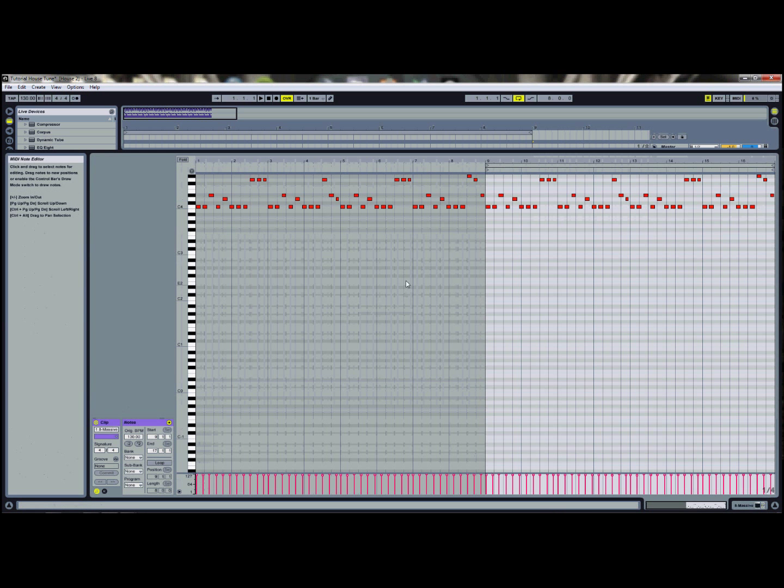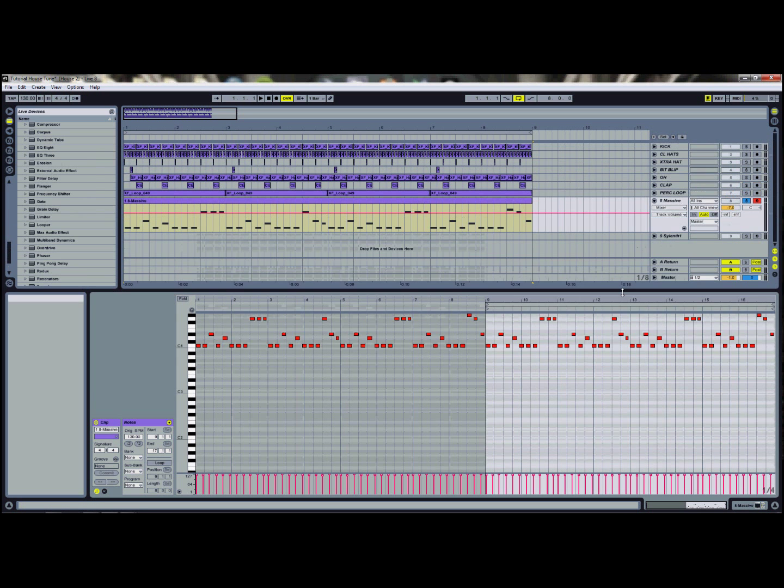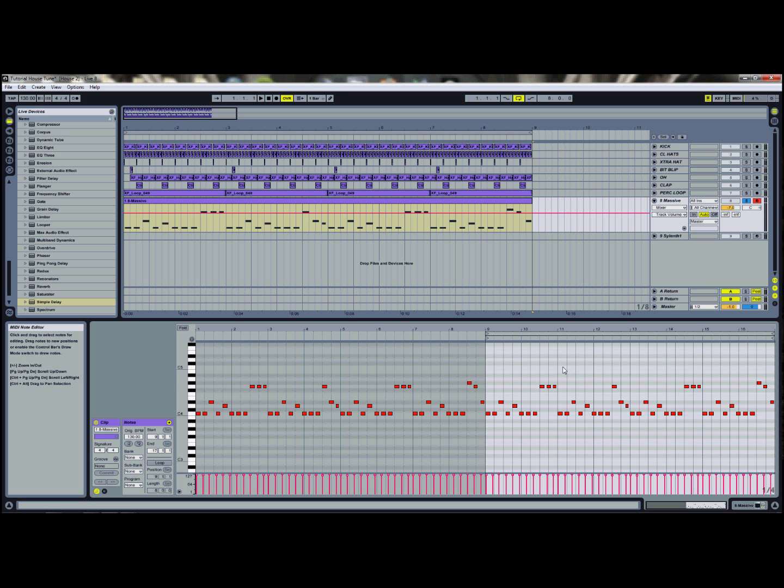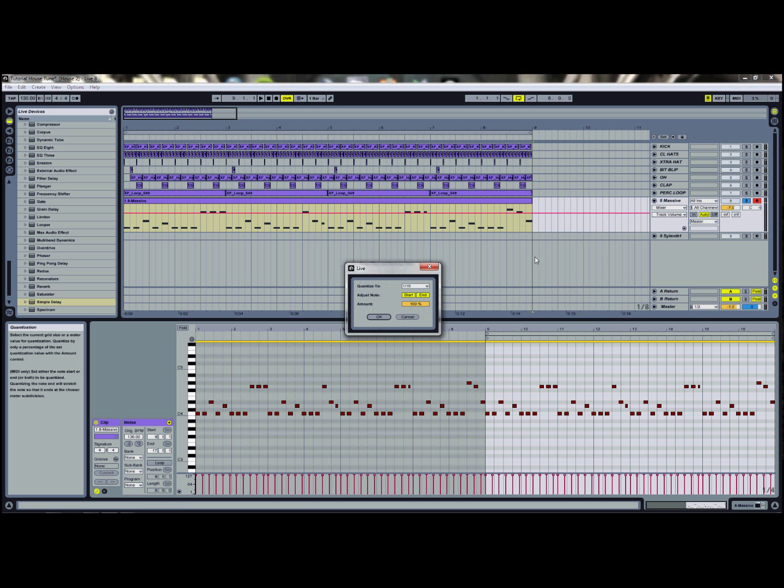What we're going to do is double click on that, which will bring up the actual piano roll there. We're going to right click and make sure we've got quantized settings set to, let's go for one at 16 there. Start and end. Basically what that does, I'll go back there again, start and end, adjust the note length. So obviously you always want the start on pretty much, because that quantizes the beginning of your note, which is the most important really, because that's when it's actually been played.